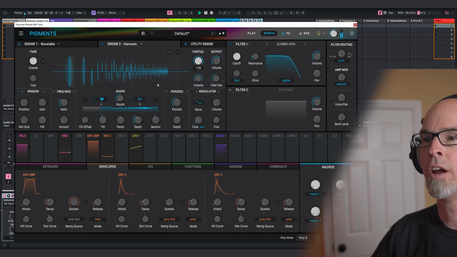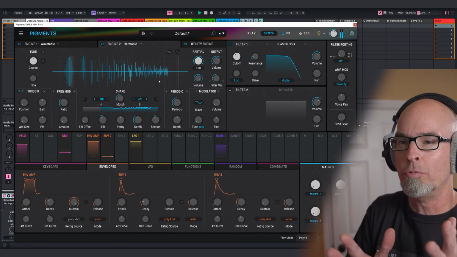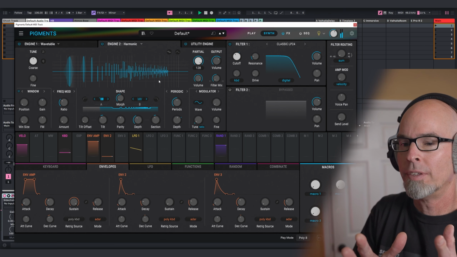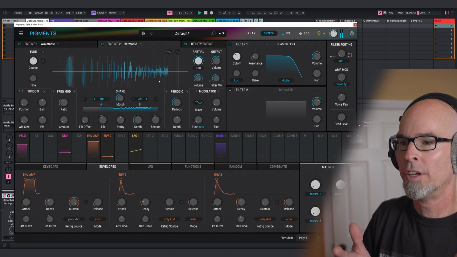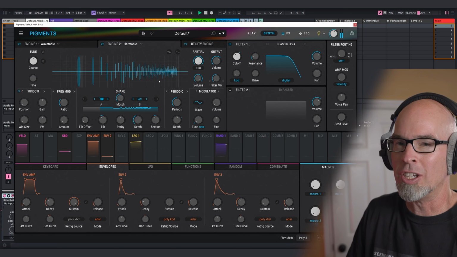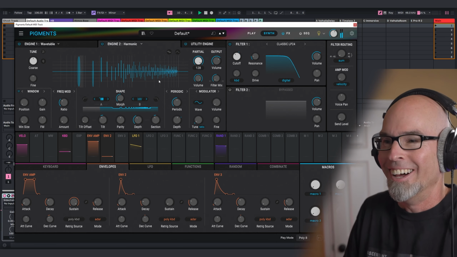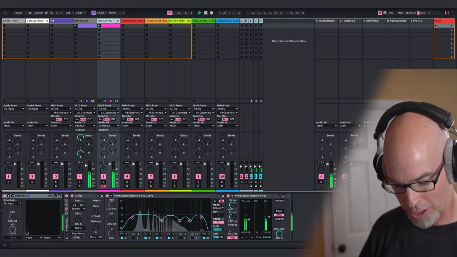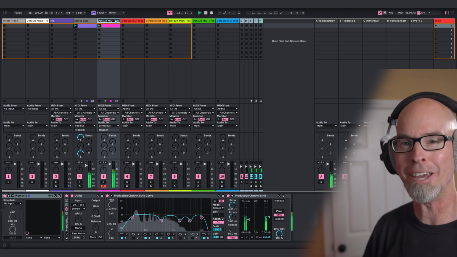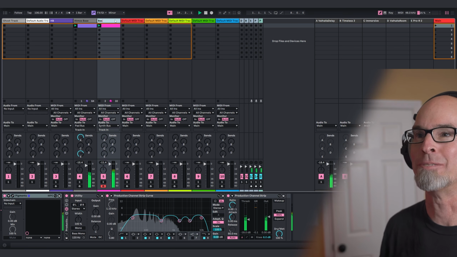Excellent. So you can hear that there's like real subtle organic movement down there. That totally works for me. I like it. So like I said, this could have been Vital, could have been Serum, whatever. Just let the music happen. Let the magic come to you. It's all good. Oh, this bass.